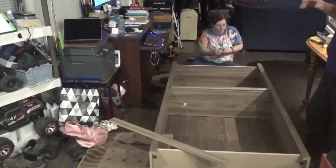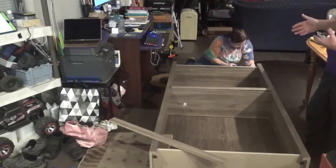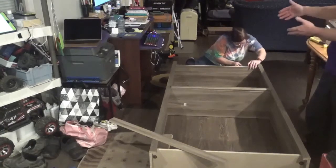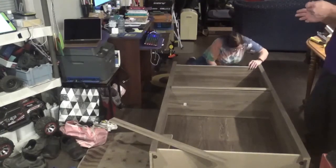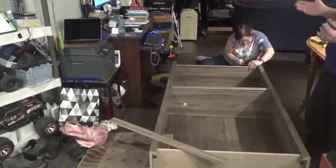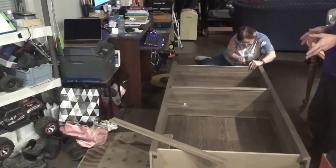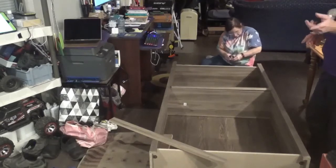Because the shelves do not physically come back out of the unit to be able to adjust the height. You have to kind of move it up, hold it there, pull the pins, put them where you want, kind of deal. They don't physically come back out, which you will see in the end result of this. I'm just warning you ahead of time.